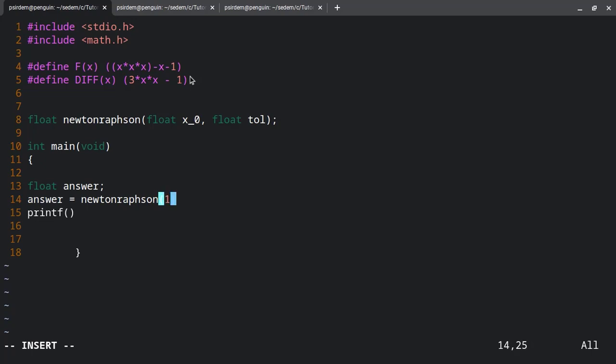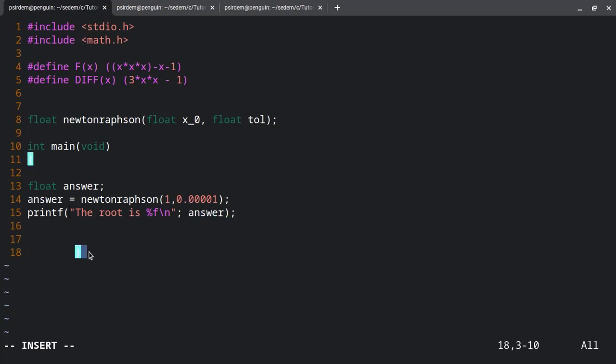Here we can give it 1, and the tolerance can be 0.000001. Then we print: the root is %f, then we go to a new line, provide it with the answer variable, and end this line as well.